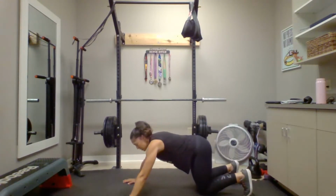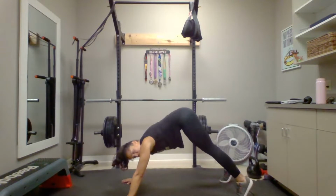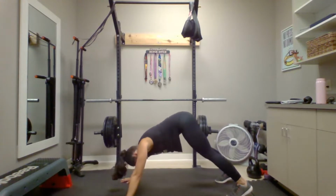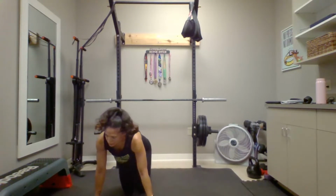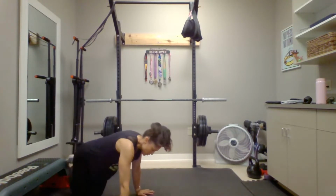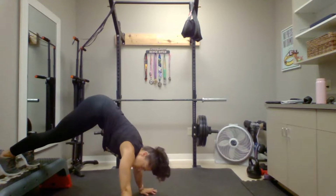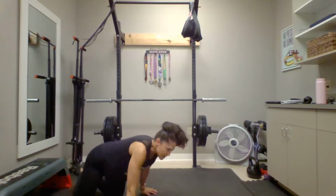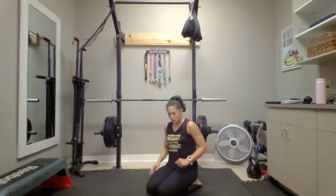From there, if you need a little more advanced, you can get up on your toes in a pike position, and from here you're trying to get your forehead down to the floor, right? Then, if you want to take it a little bit harder, you're going to use a chair to put your feet up on, or your knees. So you're going to use a little bit more weight to push up. And then the last, most advanced would be a handstand push-up. You're going to put your feet up on a wall where you're straight up and down and going up and down. I'm not going to do that.